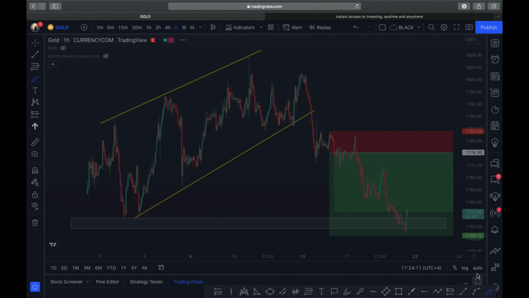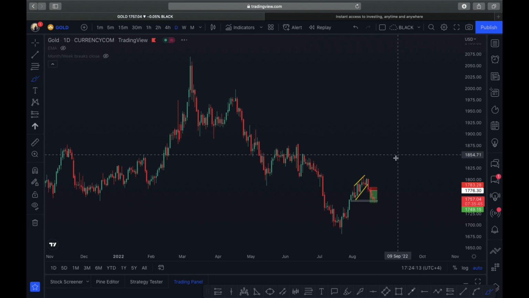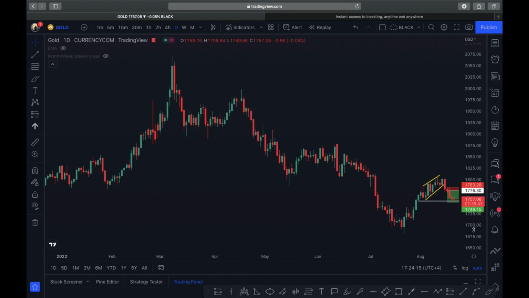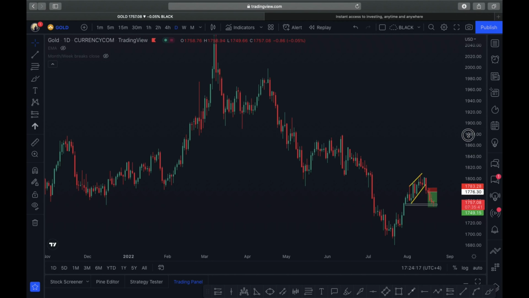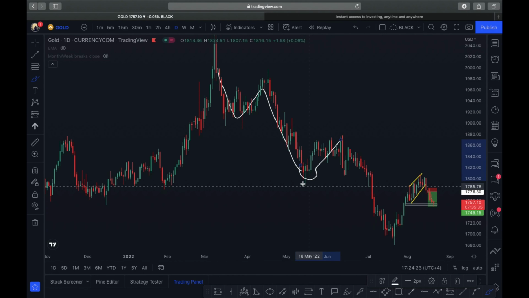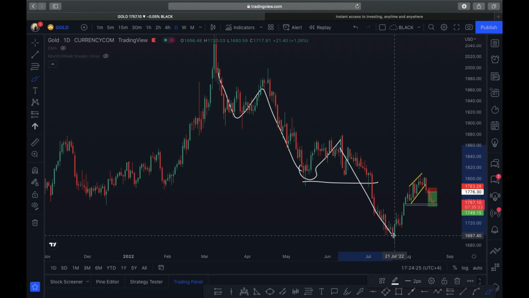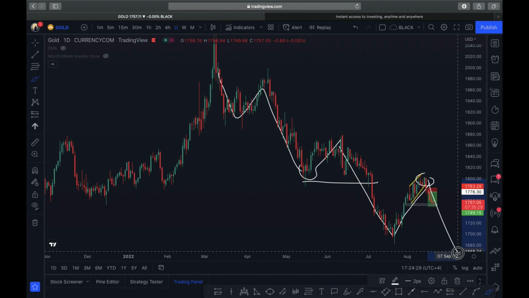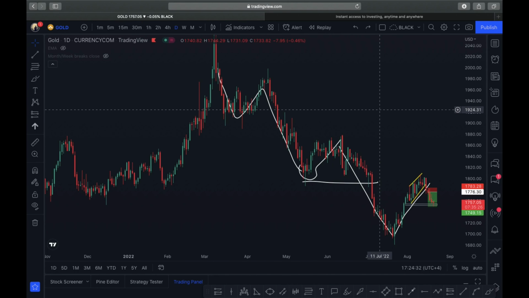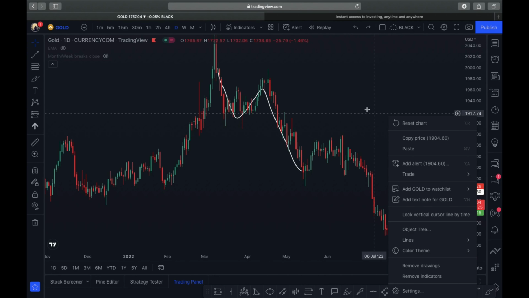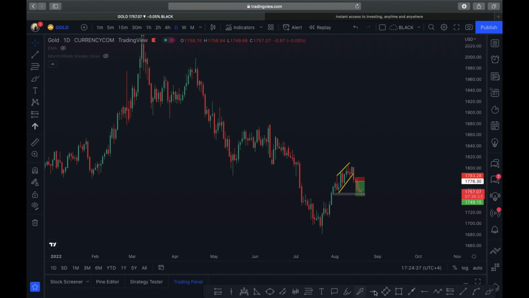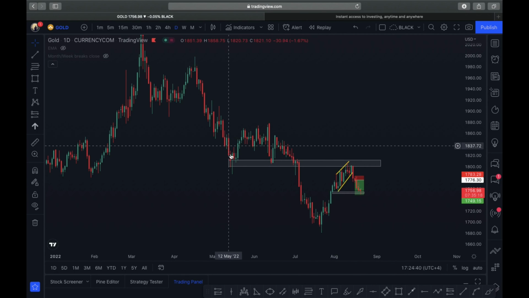On gold on the daily time frame, we can also see that the market is trending to the downside. We have a lower low, lower high, lower low, lower high. Price broke this low, created a new low, and then the market is creating a potential lower high that will push the market to the downside. Our area of interest was this area right here, this price level. This was our support.